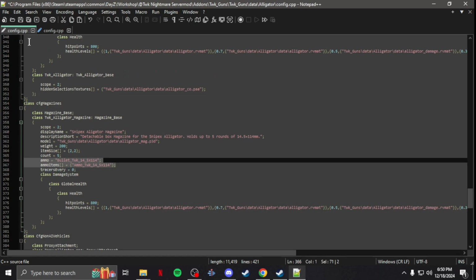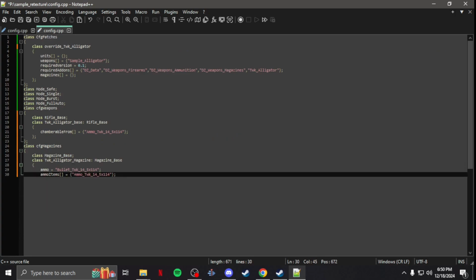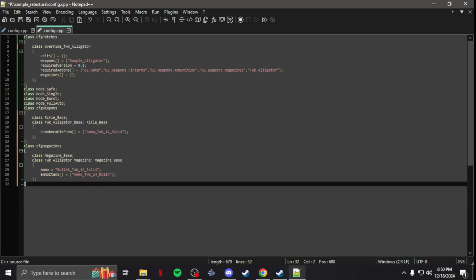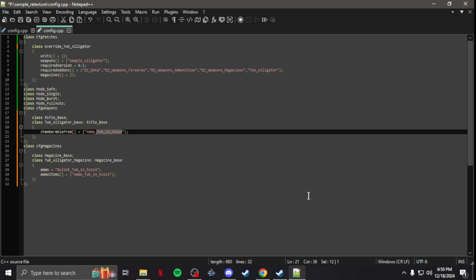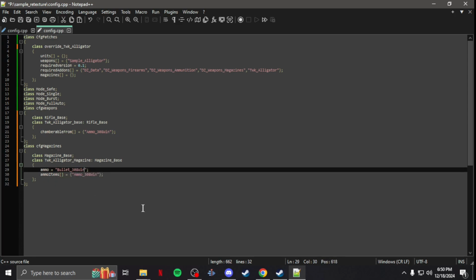So you need the ammo and ammo types. Just like this. Close it off. And then you're going to change it to whatever. So it would be 308 win, or whatever the vanilla is. I think it's 308 win for the vanilla ammo for 308. And then you would just change it.